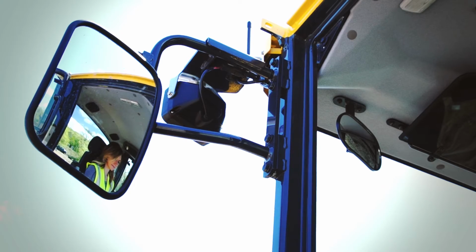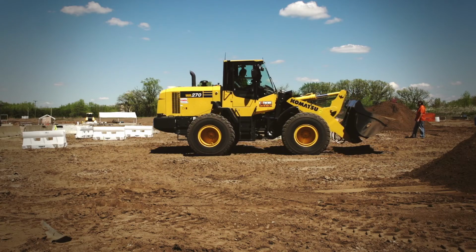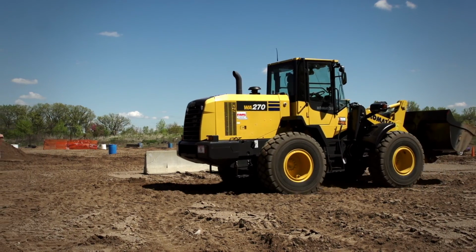And then in the wheel loader, you've got your mirrors, and it actually has a backup camera. You'll see a screen over on your right. That's what you're going to end up using mostly to back up, although it is good to look over your shoulder. And then you also have mirrors, so feel free to use those.